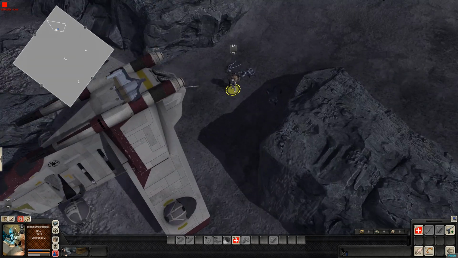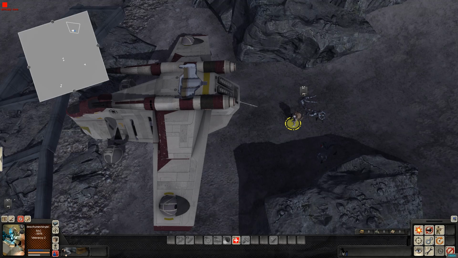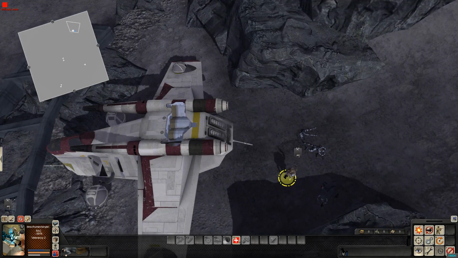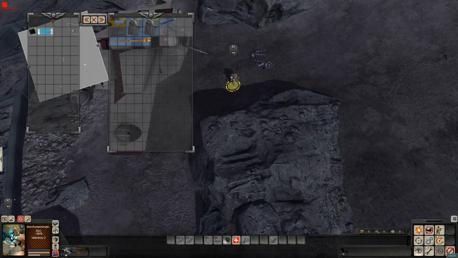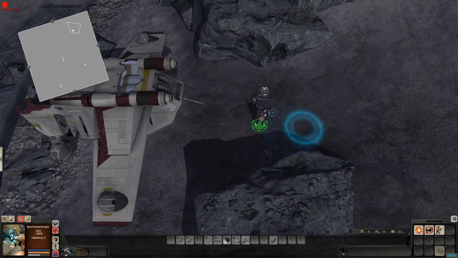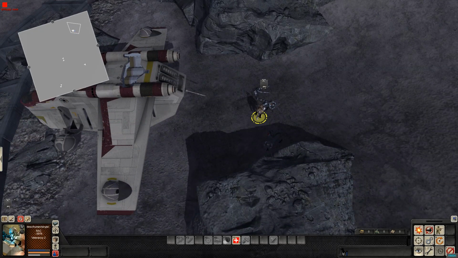Alright, my friend. You weapons check. Deliver body. Place body. Place the body. How do we place the body? Drop body, please. Understood, General. Drop the body! How do we drop the body? Oh, there. Drop the body.